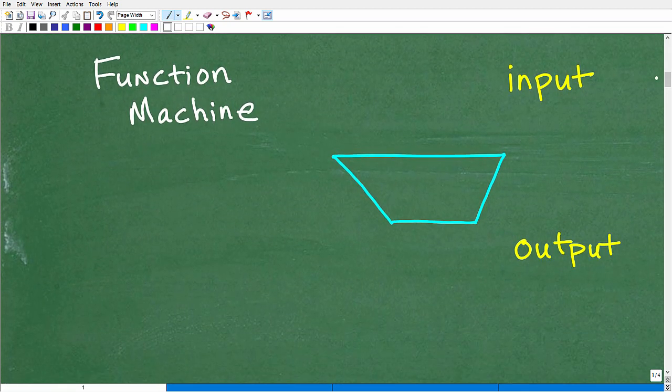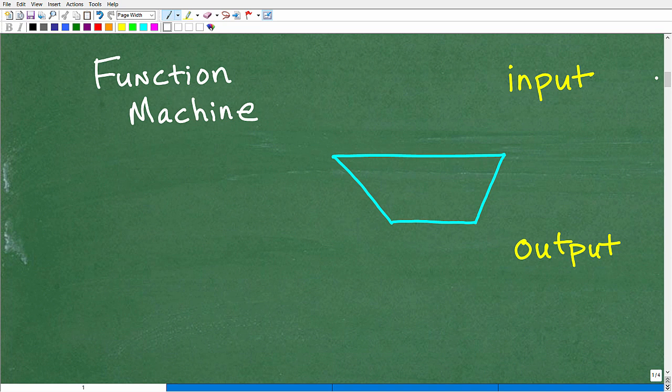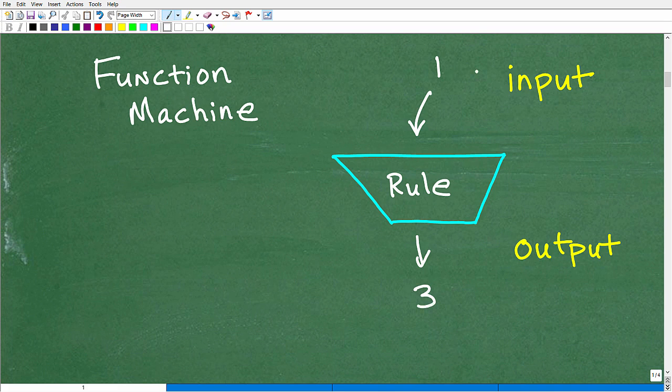Now, this is going to be my basic explanation because there's a lot of different ways we can look at this. This is a pretty big involved topic. But let's just kind of distill it down into something super basic. And I'm going to use this pretty common model called a function machine, a real basic model to explain this. So here's our little machine right here. And then we have input and we have an output. This is going to give us a little model of what a function represents. So a function machine, all right, is we could take numbers. We take some numbers. Let's take the number one. And let's throw it into our machine. Now, our machine follows some sort of rule that we give it.